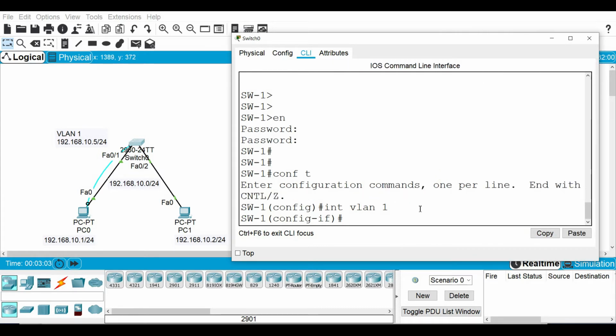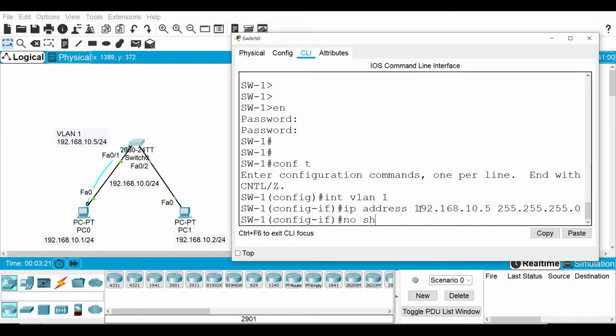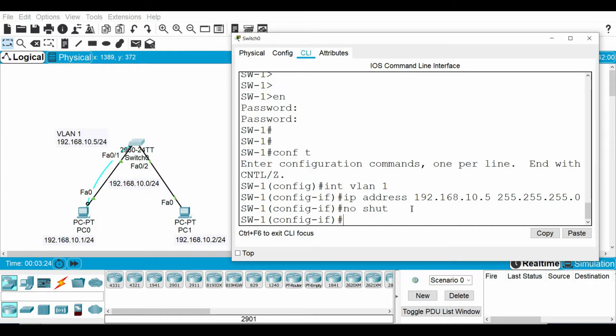Now we're going to configure the IP address: 192.168.10.5, subnet mask 255.255.255.0. Then no shut, so you need to turn up the VLAN. So you configure this IP address inside VLAN 1. Now our switch has a VLAN IP address.